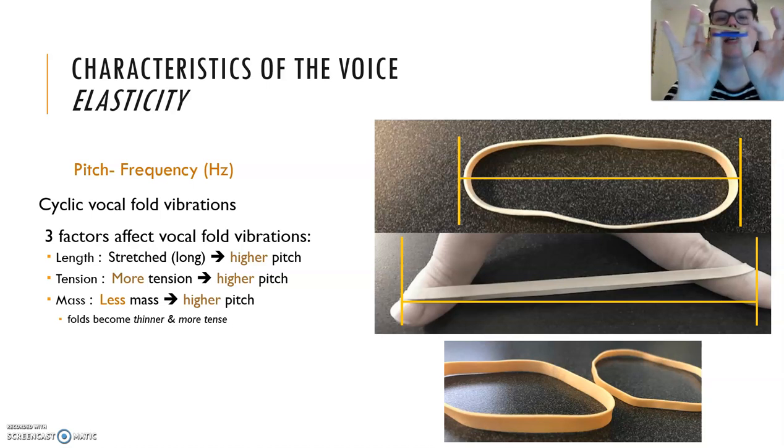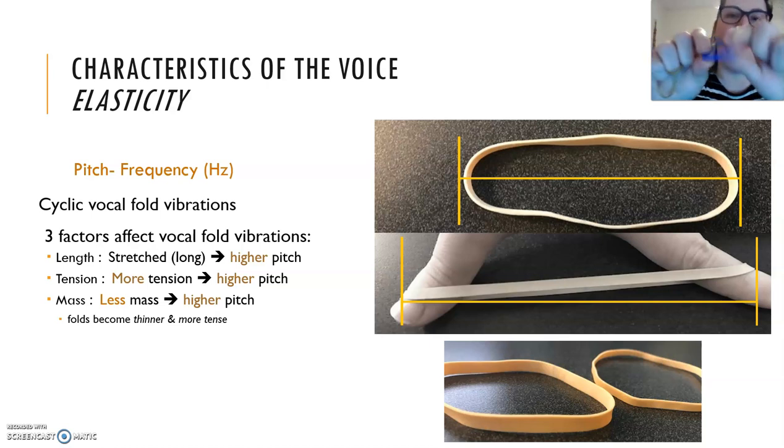Okay, and we can get more elastic over time, so maybe as we work on stretching those vocal folds as a singer, then the vocal folds become more flexible, we can get better pitch. But overall, this is going to be our pitch range. I want you to look very closely at this because as you stretch the rubber band, you're also changing the mass. So right here we have just a rubber band or our vocal folds relaxed, and if we stretch them out, you can see it's getting thinner. And we relax them back down, we're getting more mass.